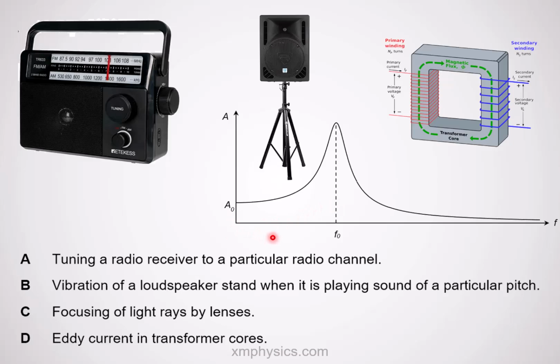Perhaps it is useful for me to highlight to you here that when we're talking about resonance, there must be a just right frequency. As the driving frequency goes from the lowest to the highest, the amplitude of the oscillation must increase and then decrease. So if there's this increase and then decrease in the amplitude of oscillations, then it's likely to be a resonance phenomenon. But if it occurs at the highest frequency, or if it occurs at the lowest frequency, then it's probably not a resonance phenomenon.